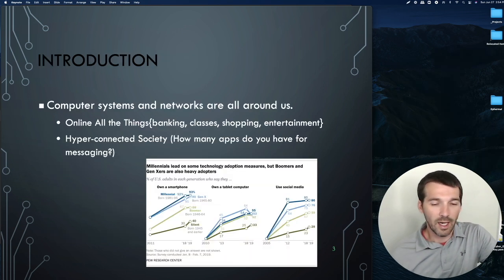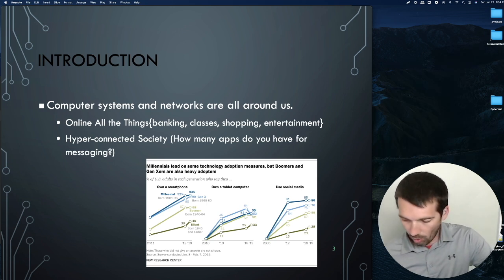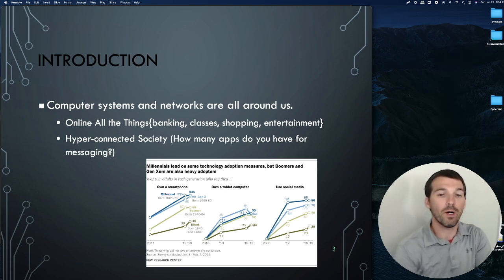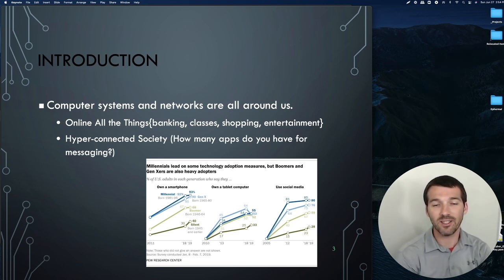Okay, I know that graphic is difficult to read, but what I wanted to point out is, why is cybersecurity important? If you think about the way our society currently is and the way that we're going, we are hyper-connected. The internet is probably one of the most critical resources that we have. Everybody's connected. You yourself probably have multiple devices on the internet, right?